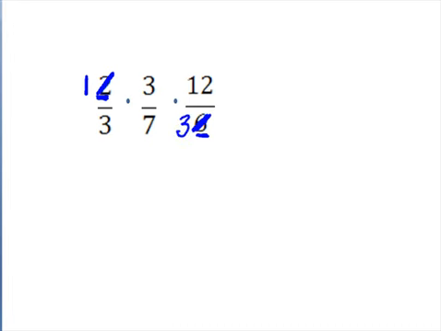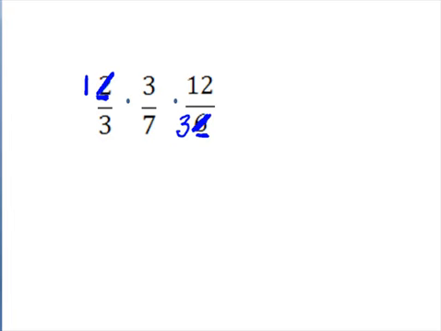Now there are a lot of common factors in this question. Some of you may have chosen to reduce the 3 in the numerator by the 6 in the denominator, or the 12 in the numerator by a 6 in the denominator. That's okay, we'll all get the same final answer. At any point you can go through and multiply your numerators together and your denominators together. If you did so now, you would still have to reduce your final answer.